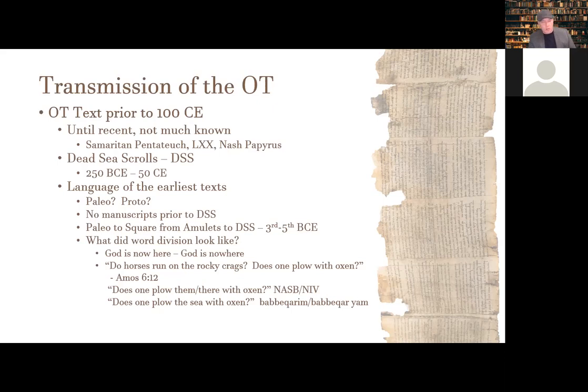We didn't talk about the Nash Papyrus, but it's just another text that's allowing us to see some context. But outside of that, we didn't really have much till we get to the Dead Sea Scrolls. They're abbreviated DSS. You'll see that written a lot of times, but it's about from 250 BCE to 50 CE, or if you view that 250 BC to 50 AD. That's the era these scrolls were written in. They cover that time period.